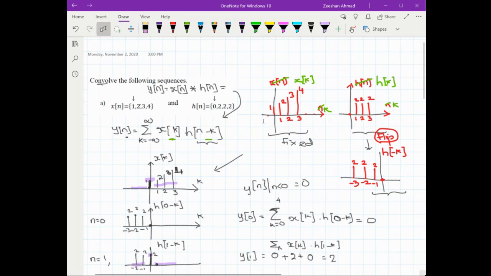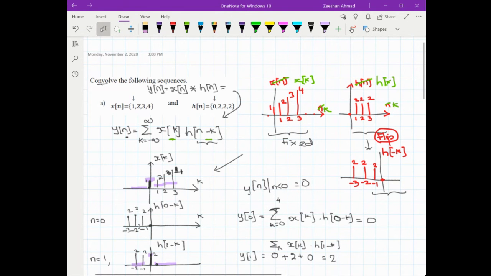If we put them one over each other, for example without shifting anything, the flipped signal with this signal, this is at n equal to 0. You can see there is no overlap between the two. This is 0, so 0 multiplied by all these values is 0. Similarly, the values on the negative side are 0, multiplied by all these values will give me 0. So 0 multiplied by 0, and summed, you will get 0 directly. Basically it will start when I have some overlapping between the two signals.